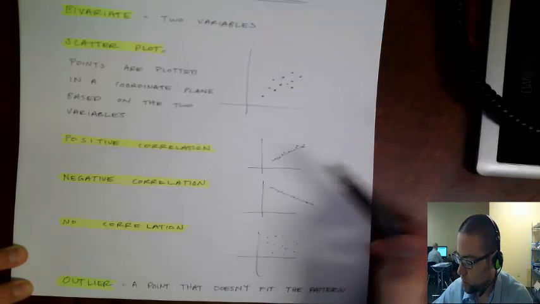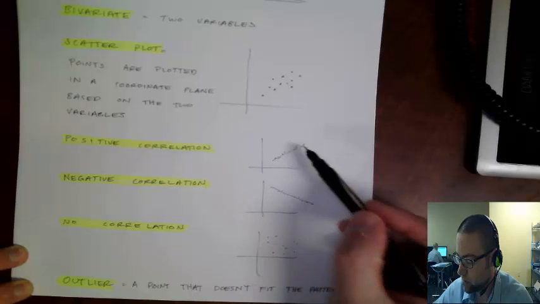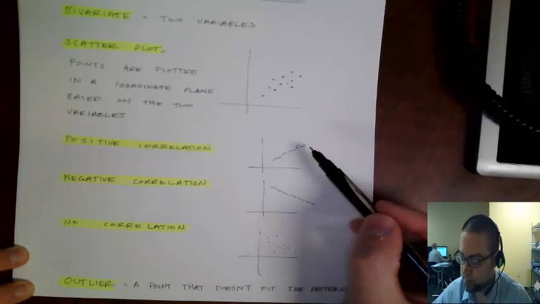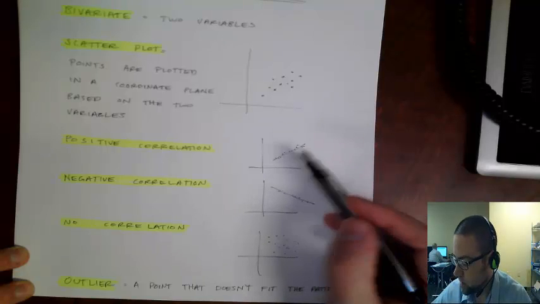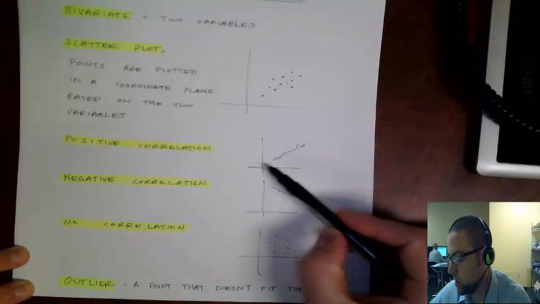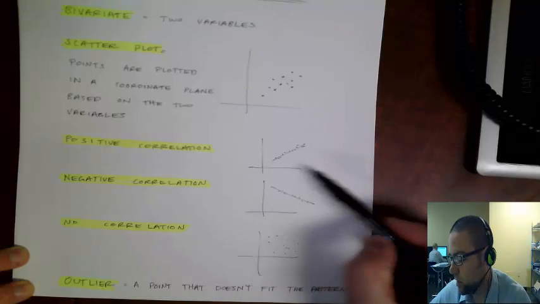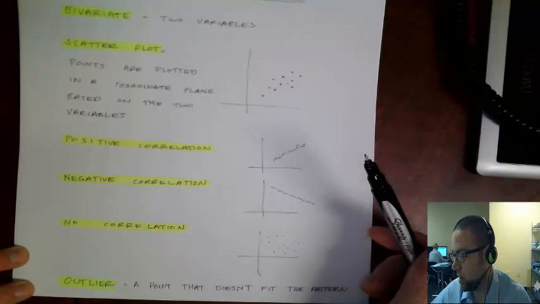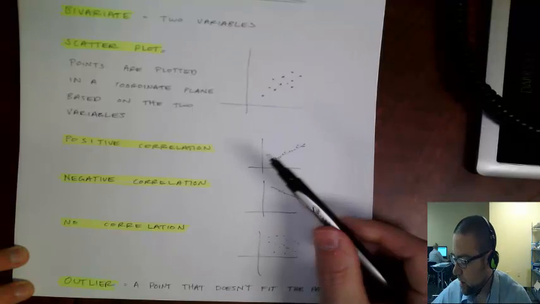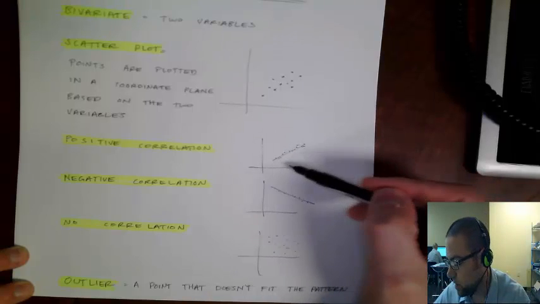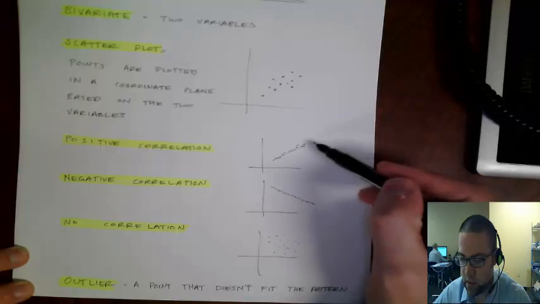So one way is to say they have a positive correlation, and that's when the line is going up and to the right. If you kind of track the data points, they seem to be growing in both directions. An example of that would be, I don't know, like age versus height, right? The older you are, the taller you are, but at some point it's going to flatten out.